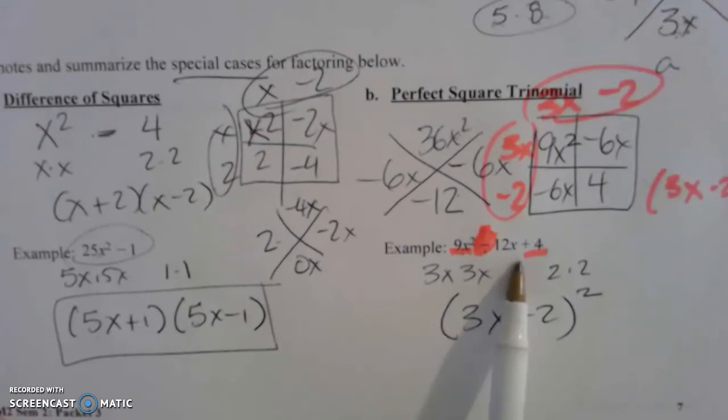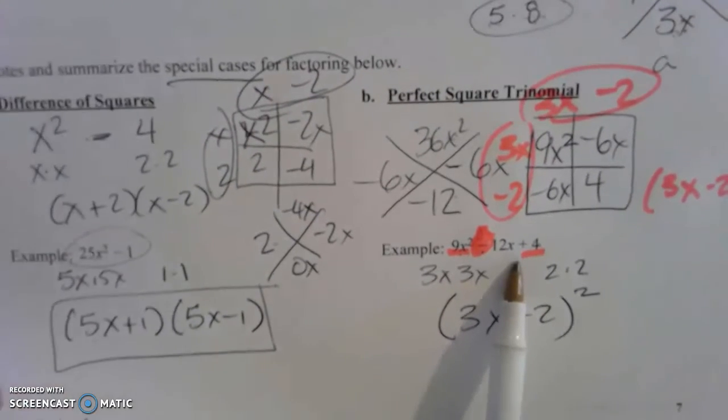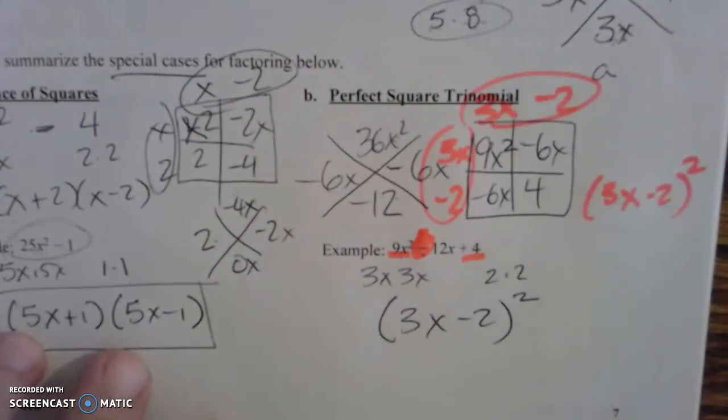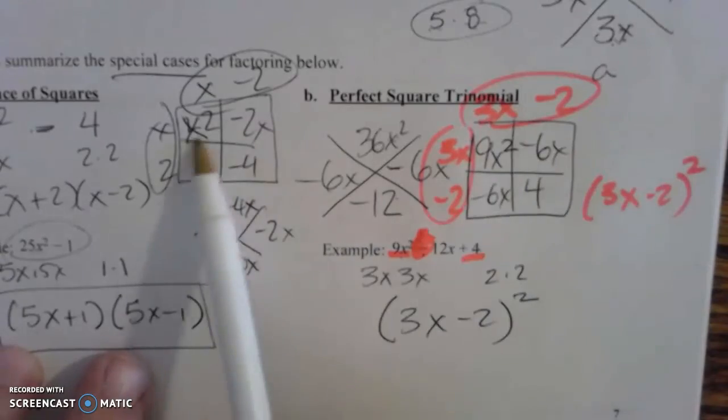This concept, looking for the perfect trinomial square, we did not spend a lot of time on it in the past, just because learning to factor was hard enough. But now that you guys are more skilled at it, if you can look for that pattern, it will help you. You can always, every single problem, make the square. It's not a big deal.